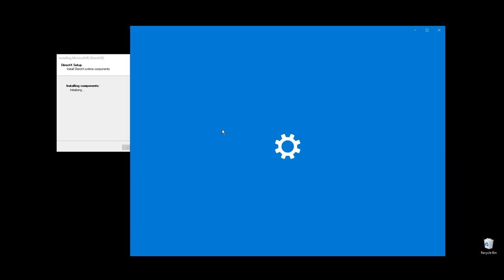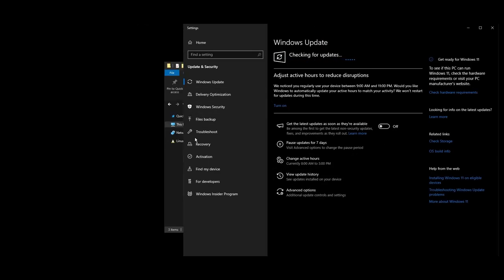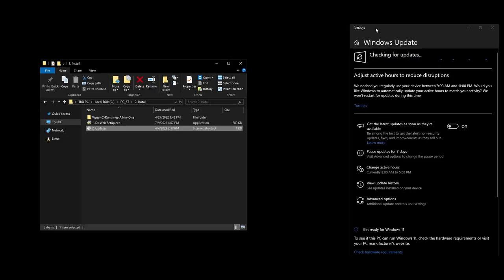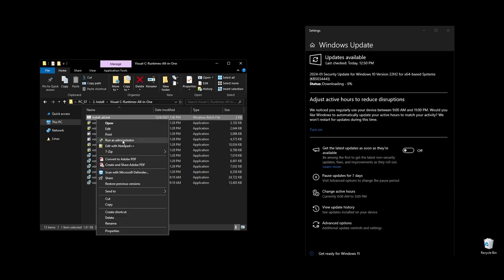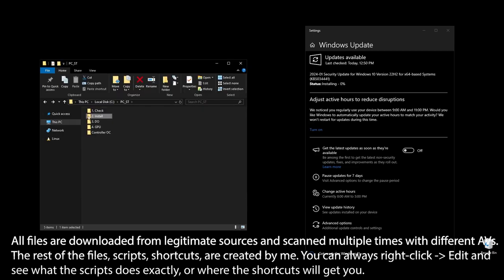Apart from that, while these are being installed, make sure to go ahead and do all the Windows updates available. Once all Windows updates are done, go ahead and pause Windows updates for as long as possible. What I personally do with Windows updates is I pause them for, let's say, 2 to 3 months, then do everything that's available, redo everything in this video, and pause them again. This way, my PC always feels fast and responsive.